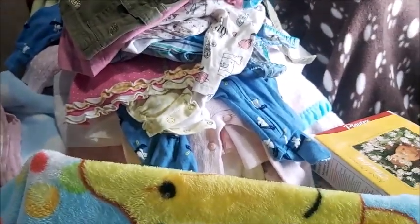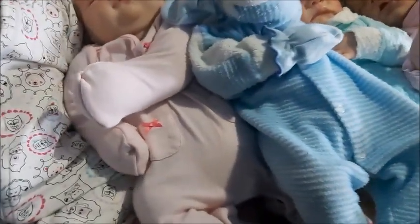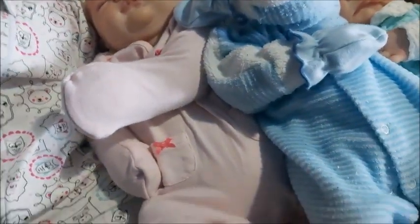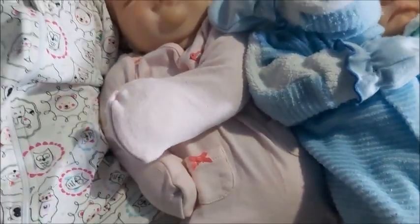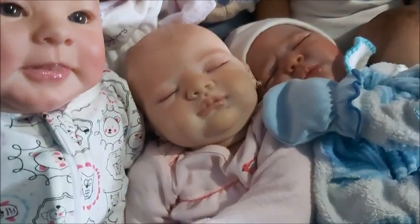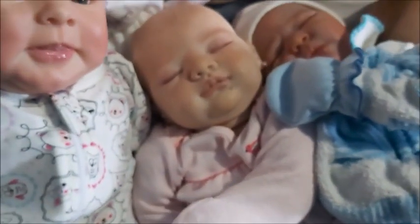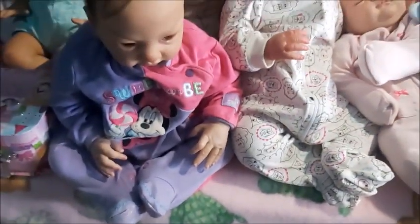So here's my plan for today. I'm going to make three piles. And this is Jerrica Snow. She is a cuddle baby I made. Well, I didn't make the head. The sculpt, the limbs, I didn't like the limbs at all, and I didn't like her body, so I put her on a cuddle body. And I love her. I love how I weighted her and everything. I named her Jerica Snow. I did get her in the winter. So anyways, join me as I go through this.